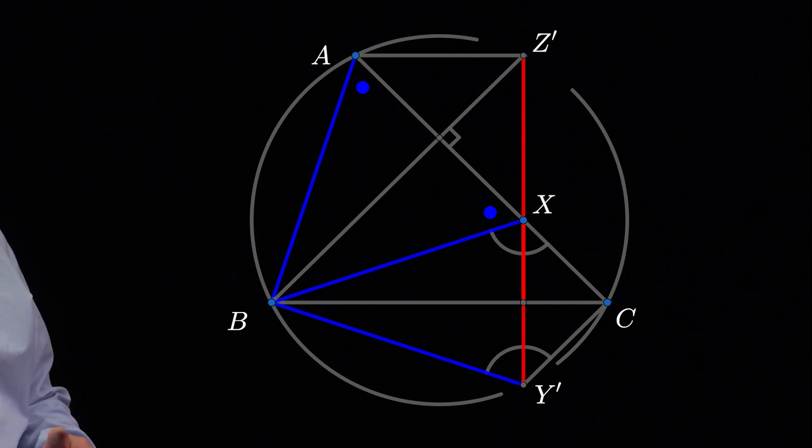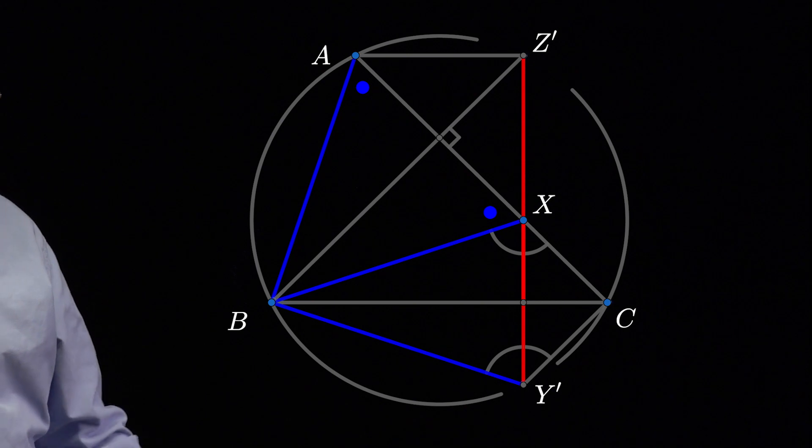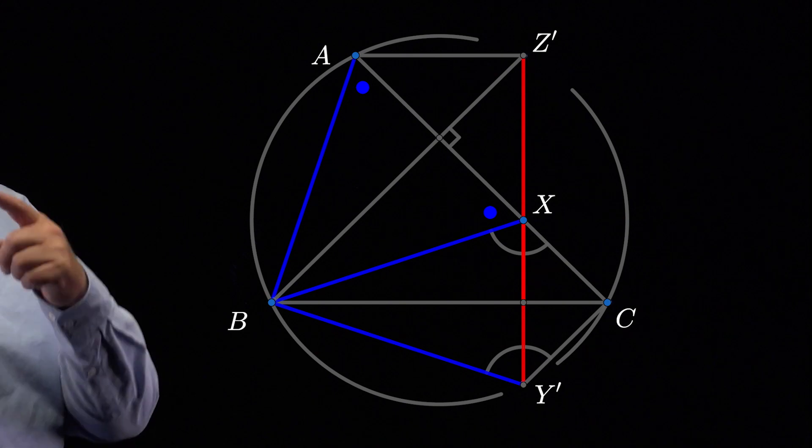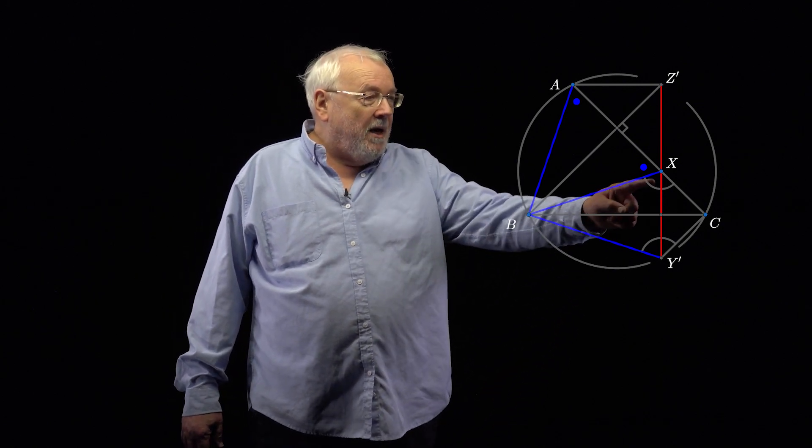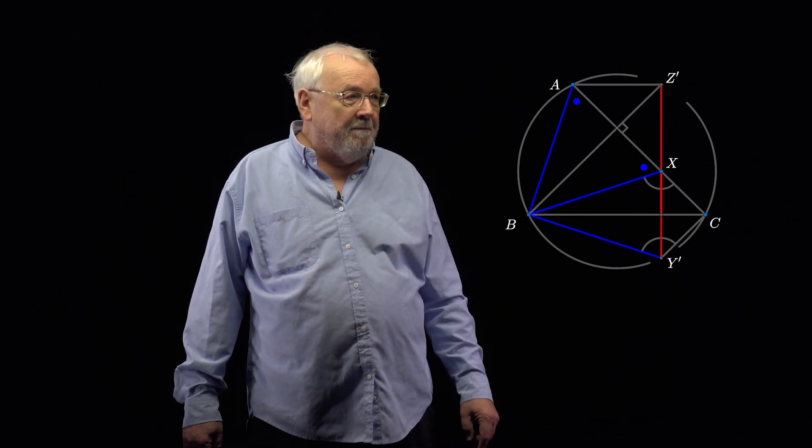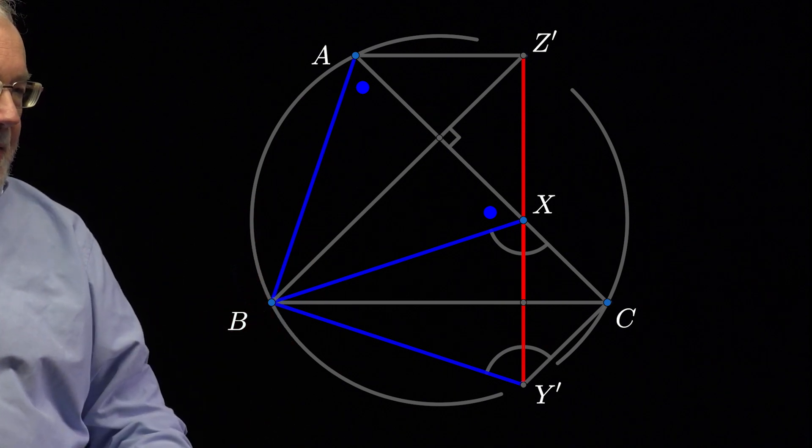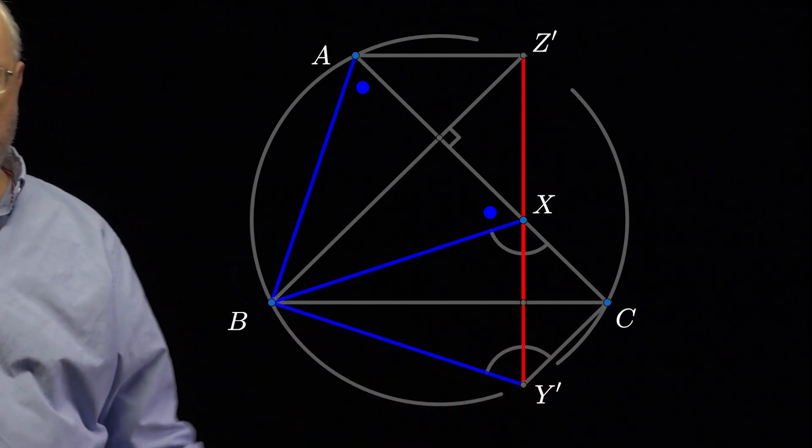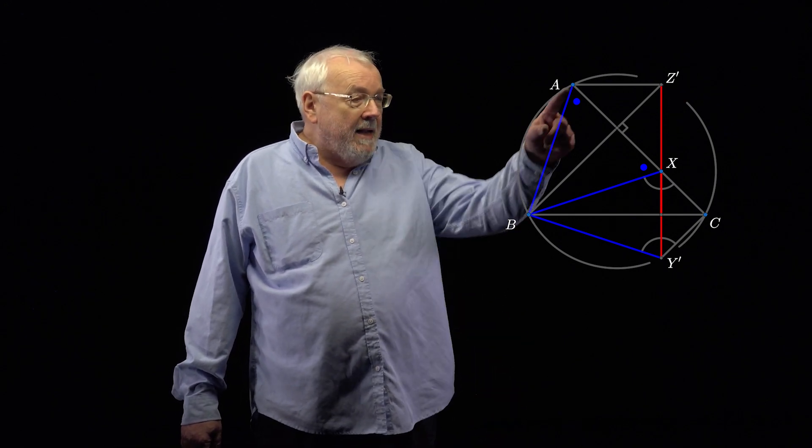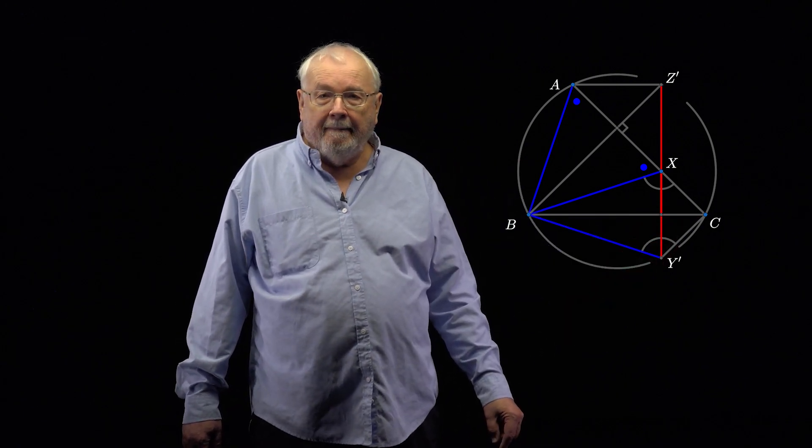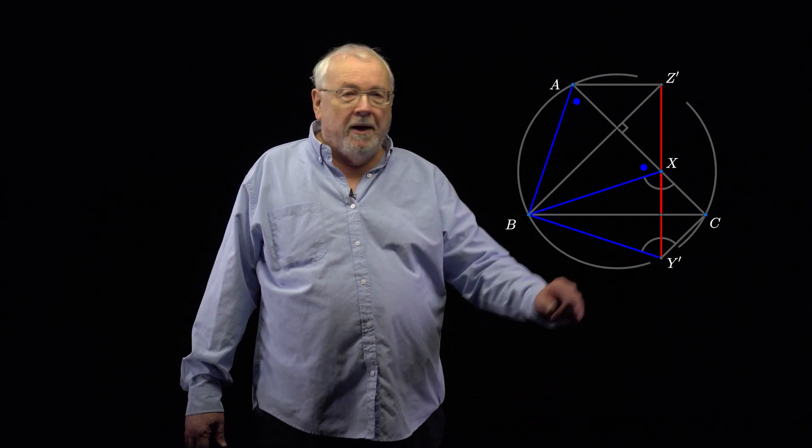There's another two angles which are clearly equal. If we look at BXC and BY'C, one angle is the reflection of the other and so those two angles that I've marked with arcs, they're also equal. Now, something interesting happens. If you take a dotted angle and an arc, they're on a straight line, so they add up to 180. That means that the angle CAB and the angle BY'C add up to 180. But that's exactly what you need for the quadrilateral ABY'C to be cyclic. And Y's dreams have come true. It lies on the circumcircle of ABC. And so, we can promote Y' and turn it into Y.